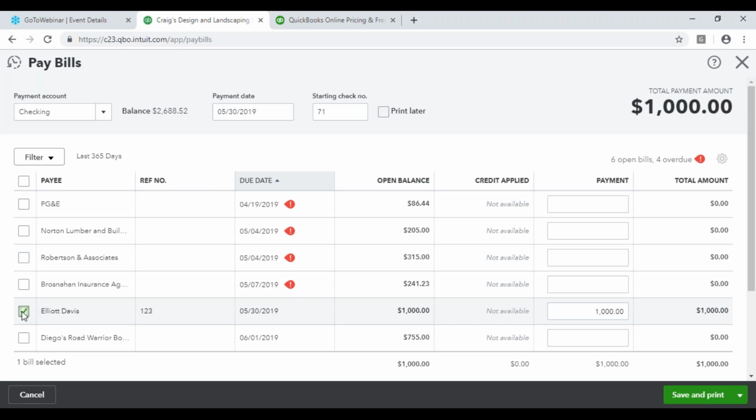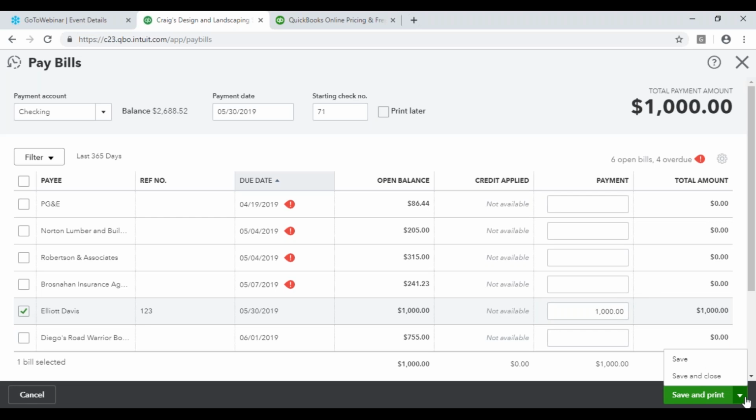So usually what would happen is we wouldn't do it this fast, right? We'd probably put in like 10 bills, and then we would pay them a week or 2 weeks later. So right now it doesn't make sense to enter the bill and pay the bill so quickly. But normally we would have a bunch of bills that we entered, and then a week or 2 later we'd go in and say, who do we want to pay? And we would pay them. So we're going to pay Elliott Davis, and you can either choose to save and print, or the down arrow, save and close. So we can do a print later.